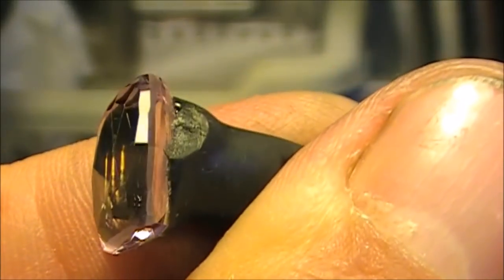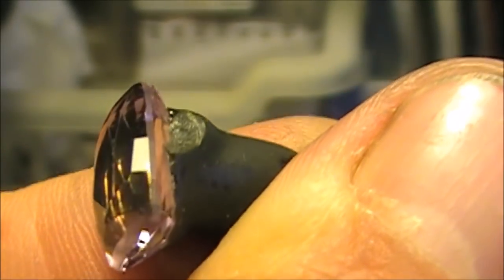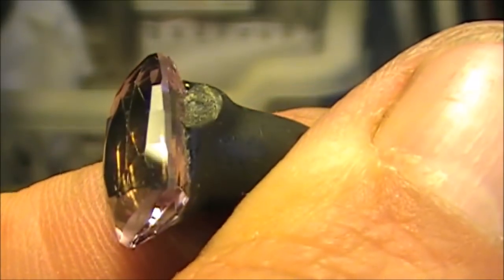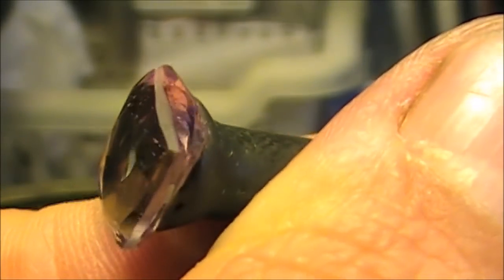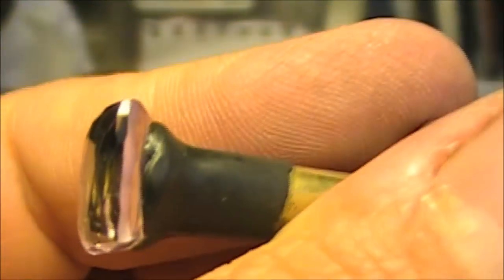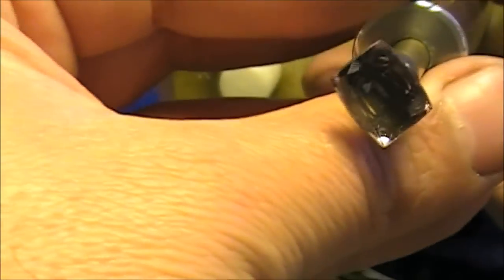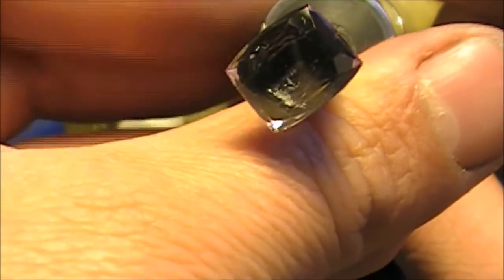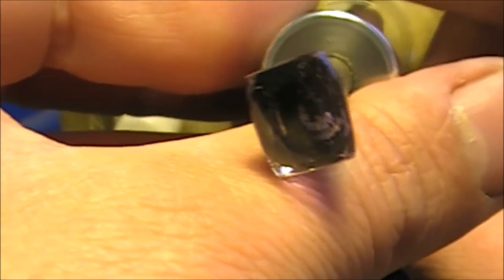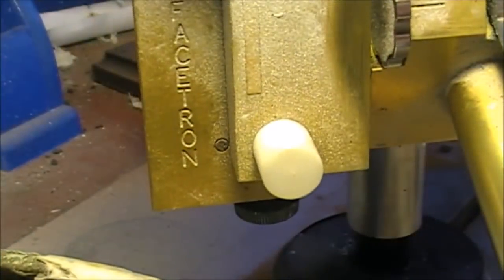Yeah, they're not all the same because the stone is not straight. So there is a part of the stone on top which is higher than the other. But as you can see, I'll show you from the top. The facets that I made, even like this, they don't disturb the overall look of the stone. You know, it's gonna be fine, I'll show you.